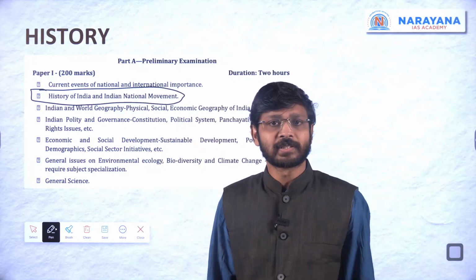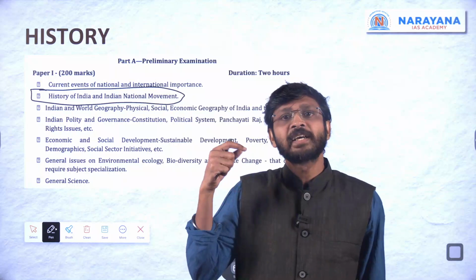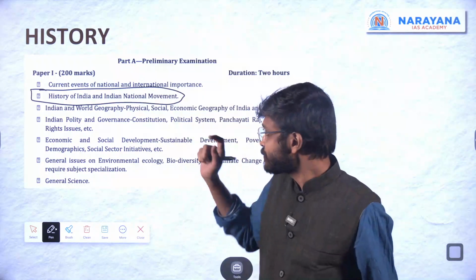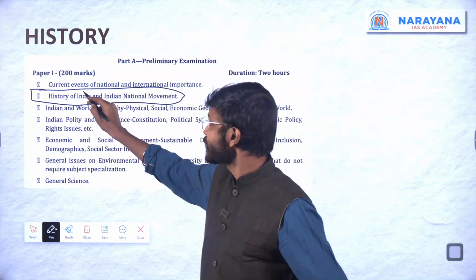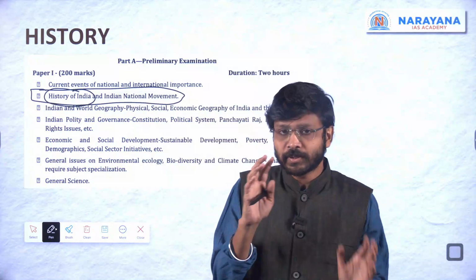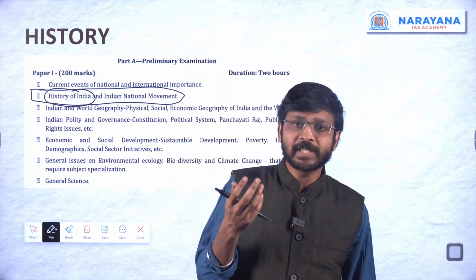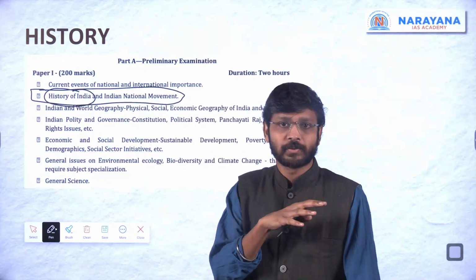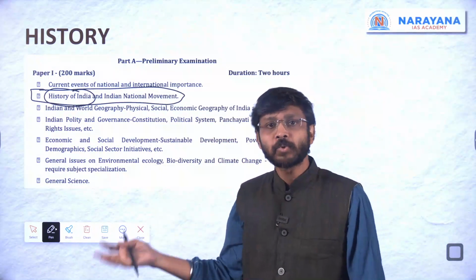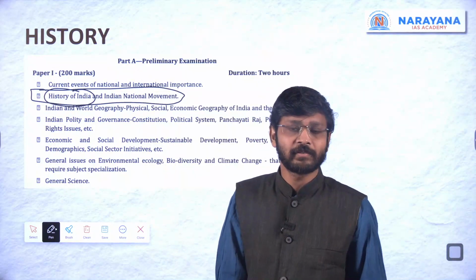Here you can see what is written there: history of India and Indian national movement. It's just mentioned history of India, without any other information. So that sounds very broad, right? History of India could include anything. Anything means you can start from even the Stone Age, starting from Stone Age to even post-independence India. Maybe what happened last week also is part of the history of India only.